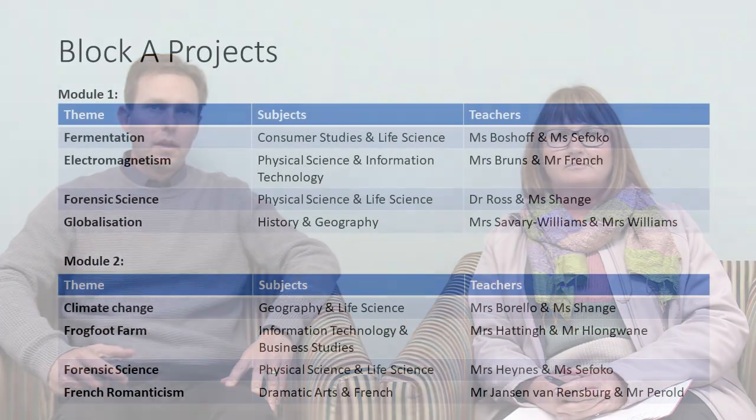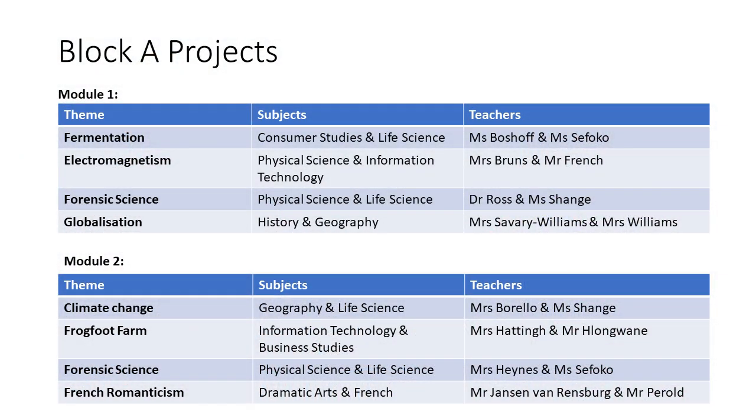So if we look at block A, this will be the first block in term 3. There are 2 modules and pupils will do 1 project in each module, but in the form they will need to indicate their preferences. You can see there are a whole variety of projects, and just to touch on a few of them, Frogfoot Farm is a really interesting project, a collaboration between information technology and business studies, where the pupils will take over a fictional property development, and they'll have to design a marketing plan for this with adverts in it. And in IT, they will learn CAD software and they will be designing the CAD drawings that would support the marketing program.